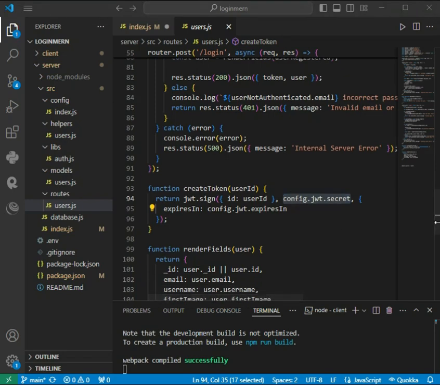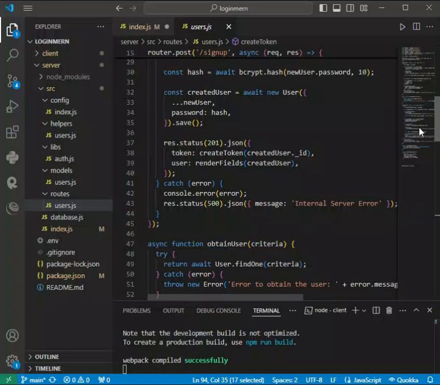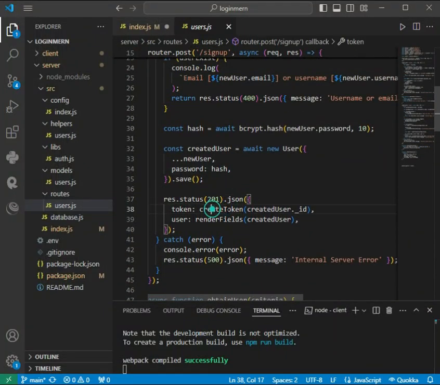That then we execute this create token function here in this part of the code that is responsible for sending a response back to the client after a new user has successfully signed up.